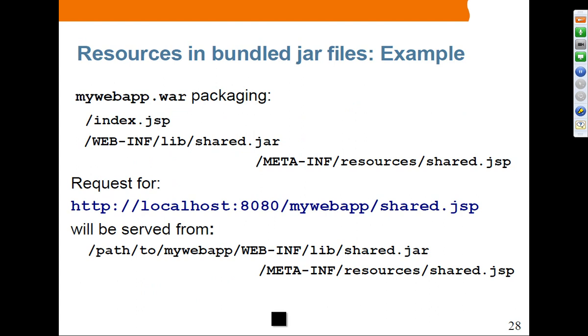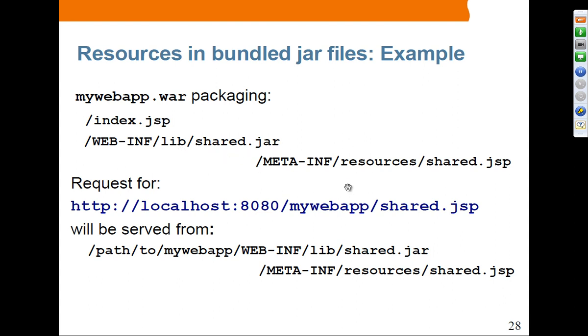So this is an example. Suppose we have my web app WAR file, and it has an index.jsp page, and it contains share.jar, which is in WEB-INF/lib. In the jar file, let's say we have the directory structure META-INF/resources with a shared JSP page. Now, if a request comes in for localhost:80/mywebapp/share.jsp, because that JSP is not in the root, it will search all the libraries in the lib directory.